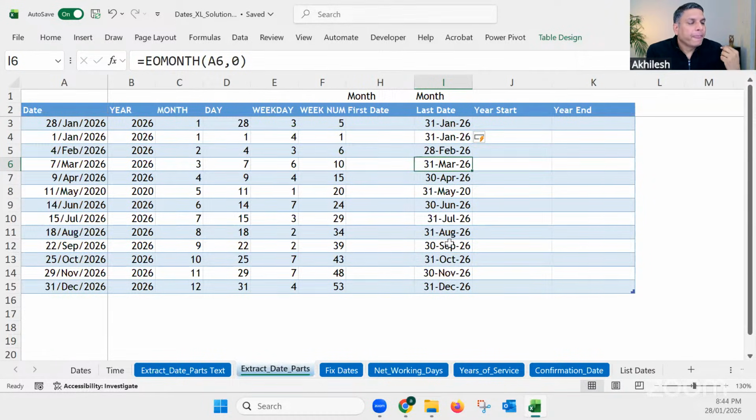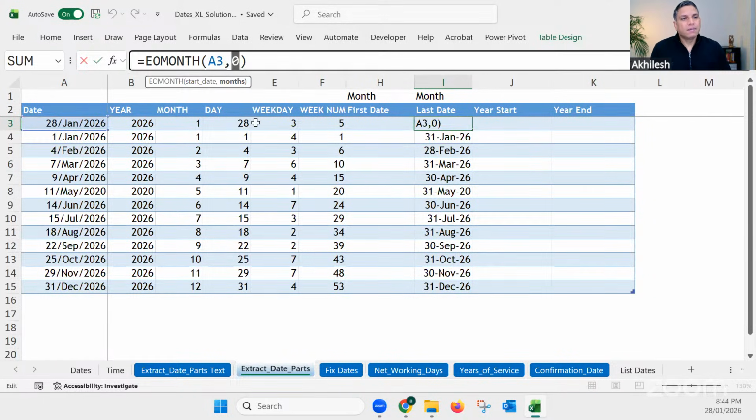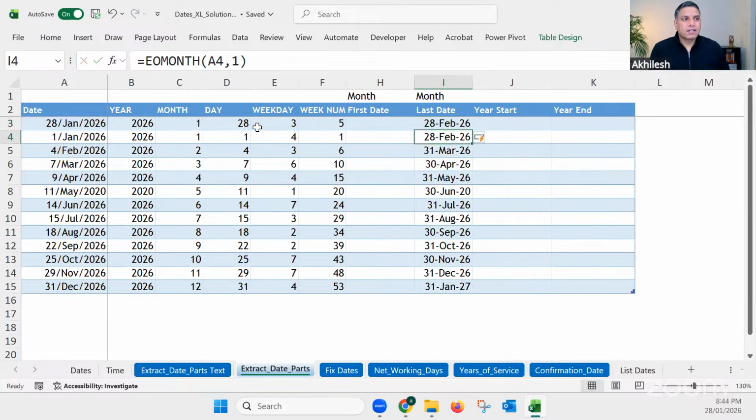Dilpreet is asking, why 0? 0 represents your current month. Let's say, based on this 28th of Jan, you want to calculate the month end, but not the current month end. Maybe next month end. Then in place of 0, you will type 1 and it will start giving you the month end, but 1 month forward.